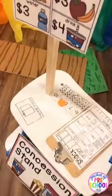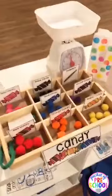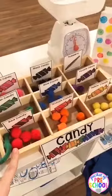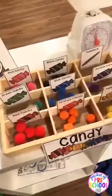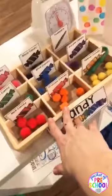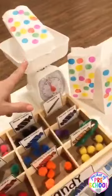And then I try and sneak in as much math and fine motor as I can into pretend. So this is a tray. I want to say trucks and cars came in this from Melissa and Doug. So they have to sort, they have to tell the cashier or the worker what color candy they want. And then they have to use the tweezer, put it in the bag, and then they can weigh it. And you can also use glass gems for these if you don't have pom-poms. Pom-poms are just cheap. Not free, but you can get them at the dollar store. So fine motor, they're sorting by color, they're counting, and now they're weighing.